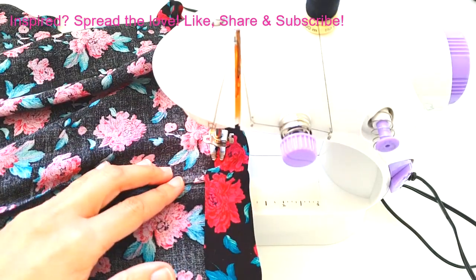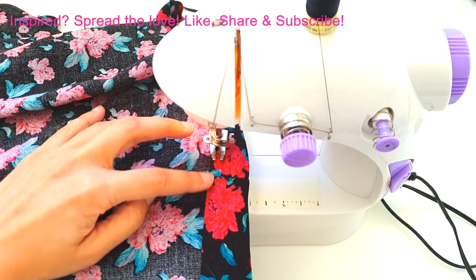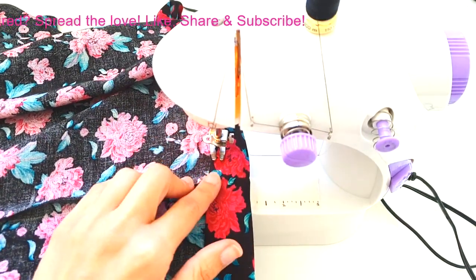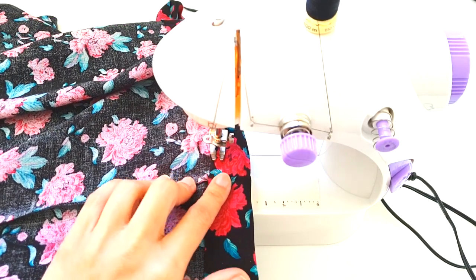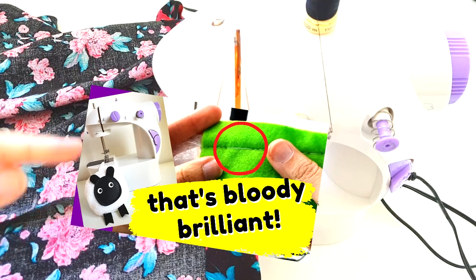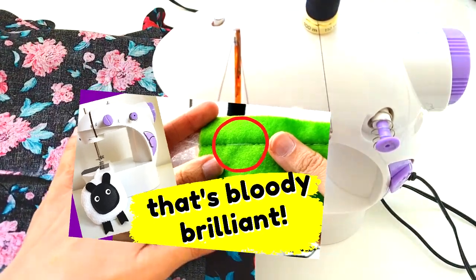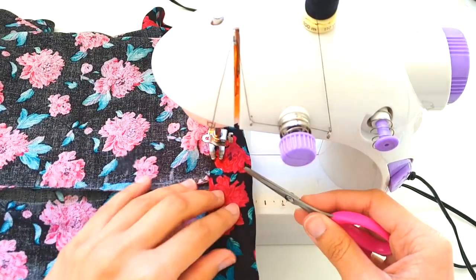Okay, so we're now approaching that bit in sewing where we have to go over this French seam. So obviously there are multiple layers of fabric here to go through. Like we looked at this hack in this video, I'm going to press down on my presser foot using my small pair of scissors to go over this hill. Okay, here we go.